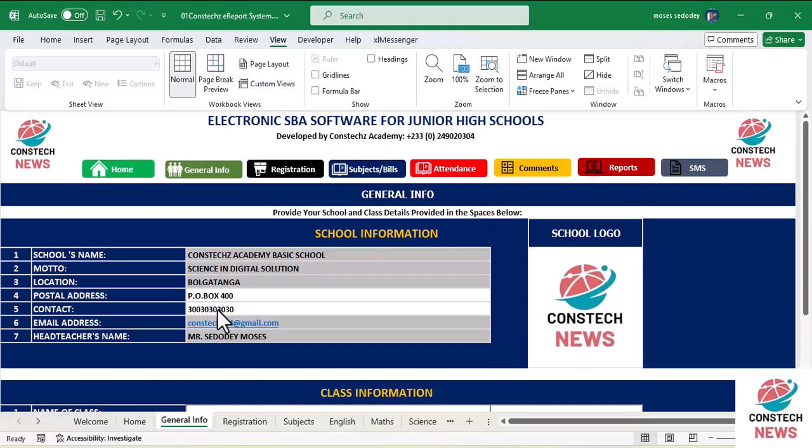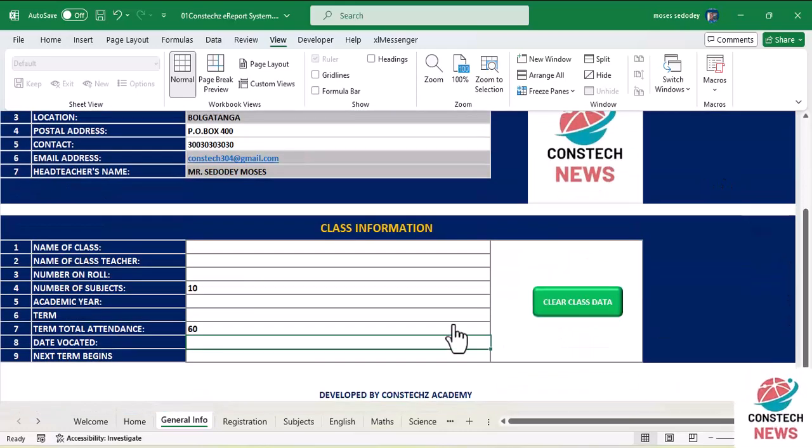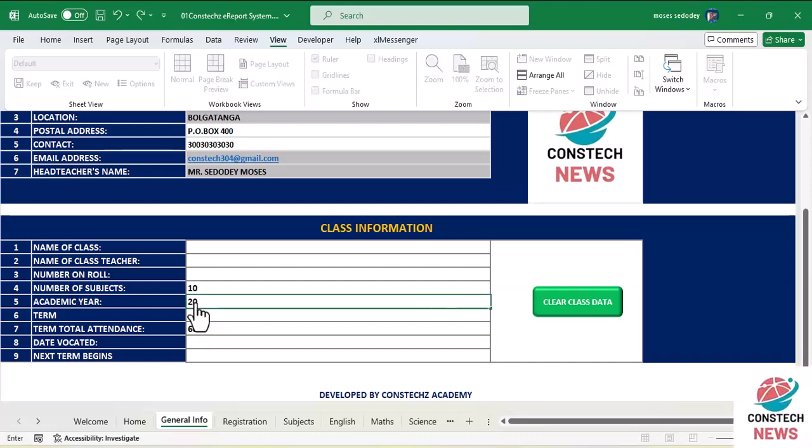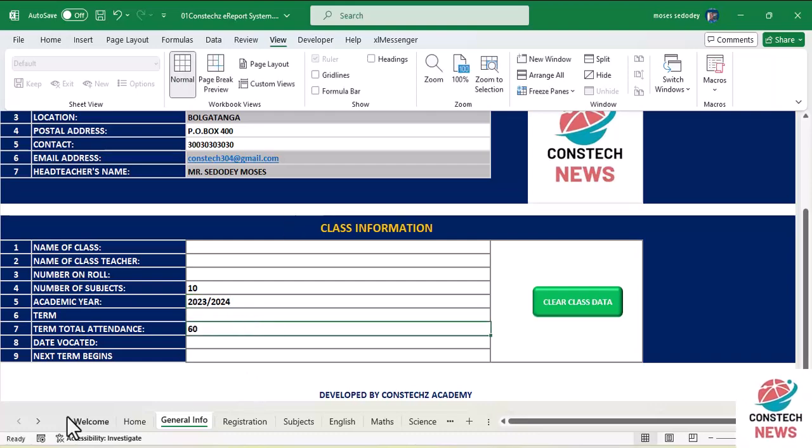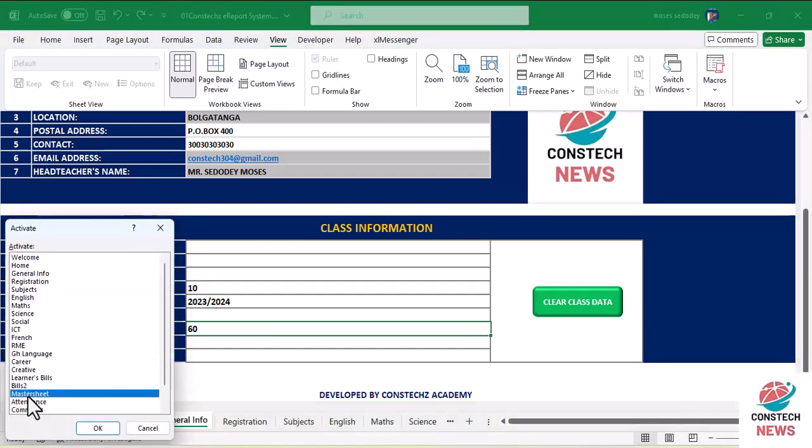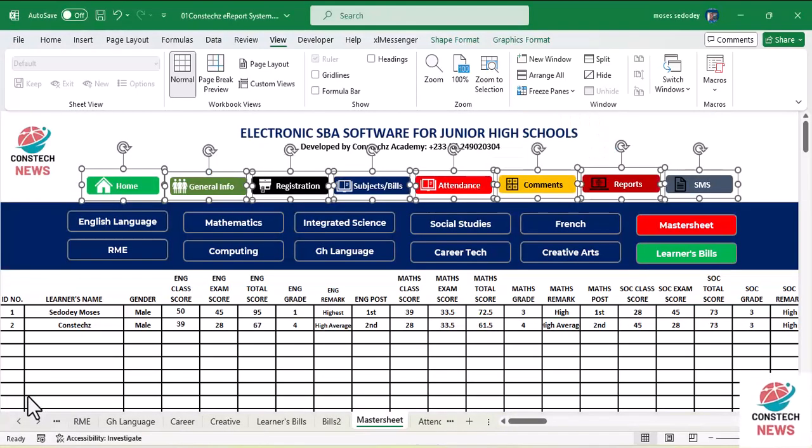Let me go to the master sheet and see if it is working well. It's working well. So save your work. It's working well. Okay. It's saving well.